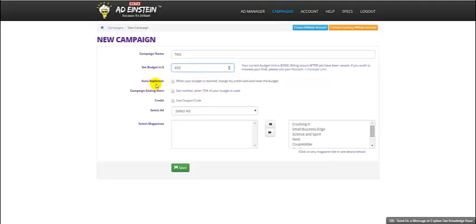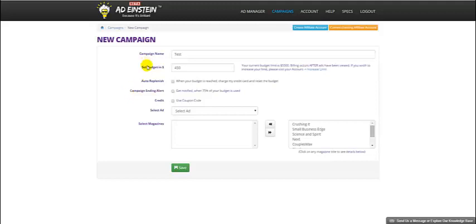The next is the auto replenish option. So this means when your budget's reached, should we charge your credit card and reset the budget? And if you want that, you can do it here, and that way your ad campaign will never be interrupted. Or if you don't want to, you just leave that unchecked and your ad will be pulled out once you've hit your budget limit.